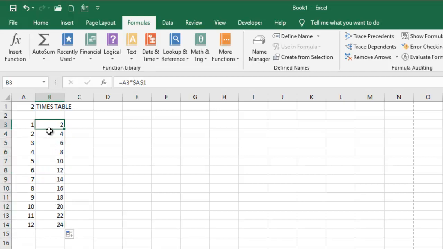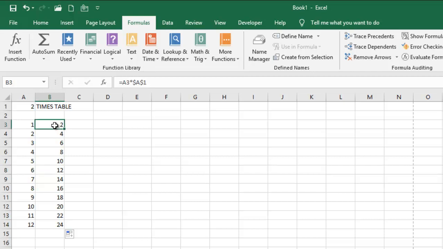Now, the reference to this will always change. If you look at the formula bar, the formula we put in here is A3. Just watch it, A3. If you go to the next, you have A4. Then you have A5. Which means that the cell keeps changing. But if you look at A1, A1 is constant for all the cells. Why is it constant? Because it is locked. And that's what we call absolute cell referencing. It is referencing 2 in A1, but it does not change.